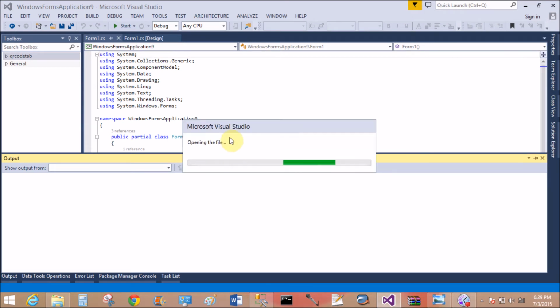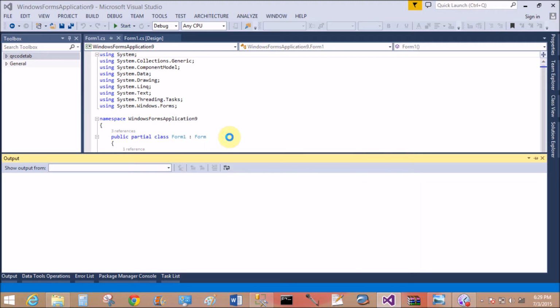In the solution window I have two things, that is the first one is model class and the second one is context class.